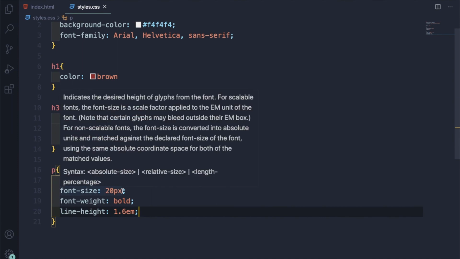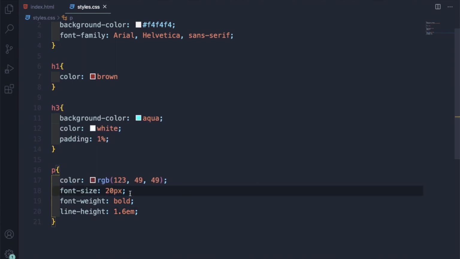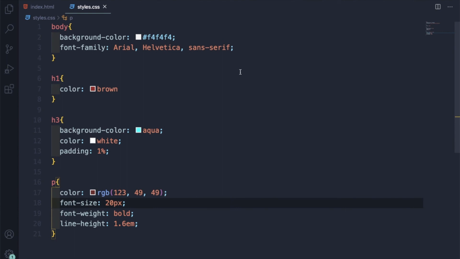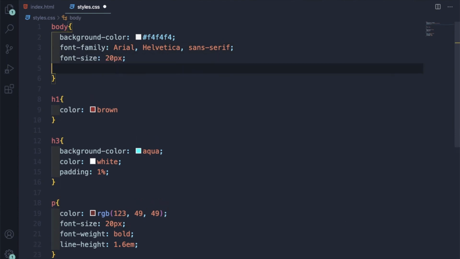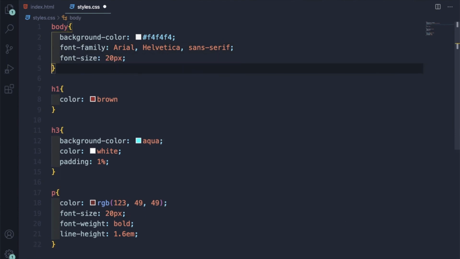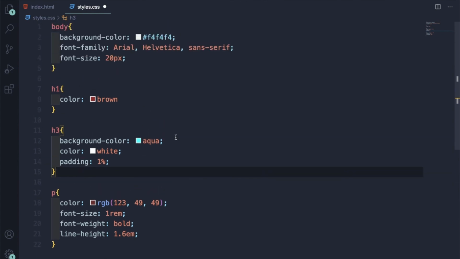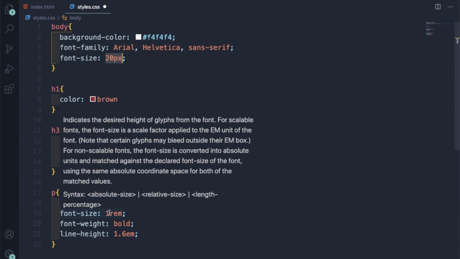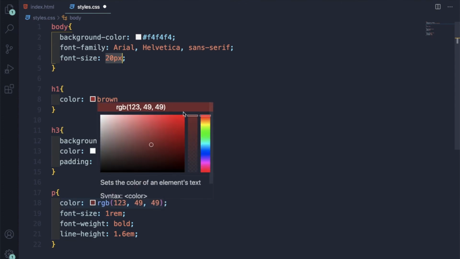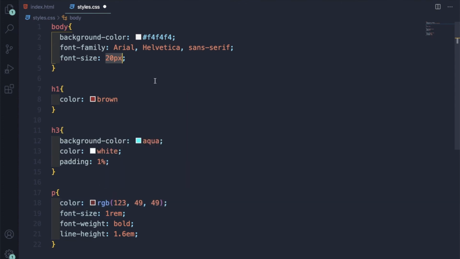So let me remove this, copy it, and come here and give it in the body, 20 pixels, and here I will give 1 REM. So this 20 pixels is the body's, and 1 REM means 20 pixels only. So this is how we do it in modern websites.